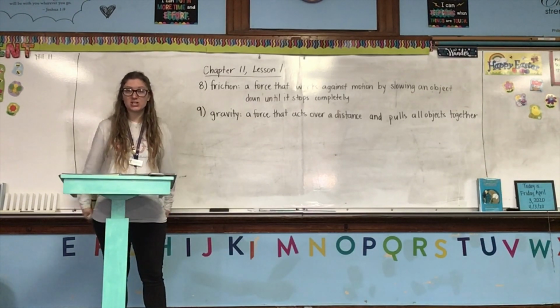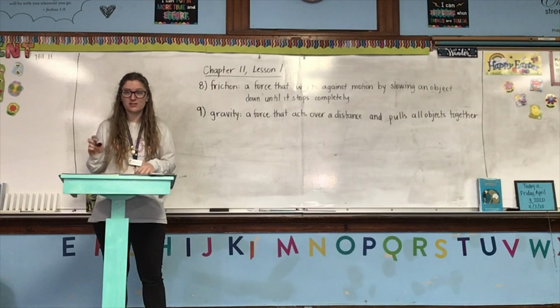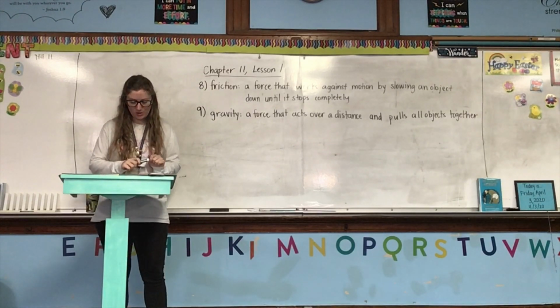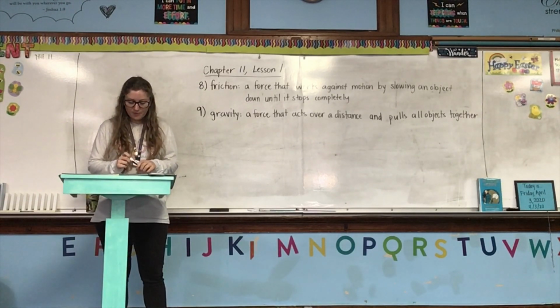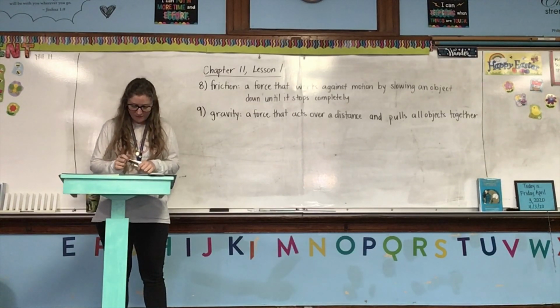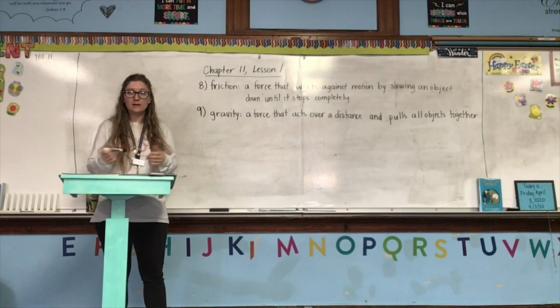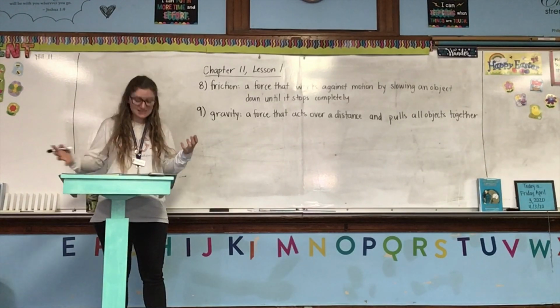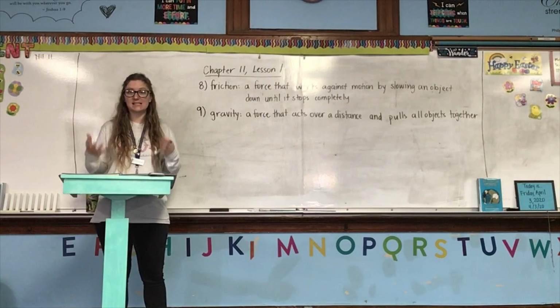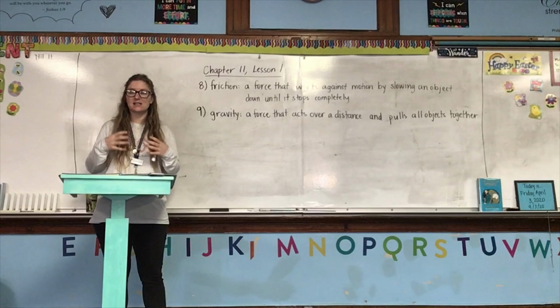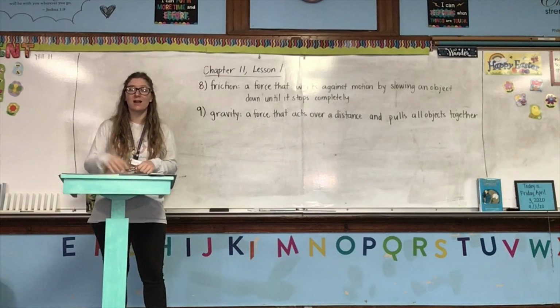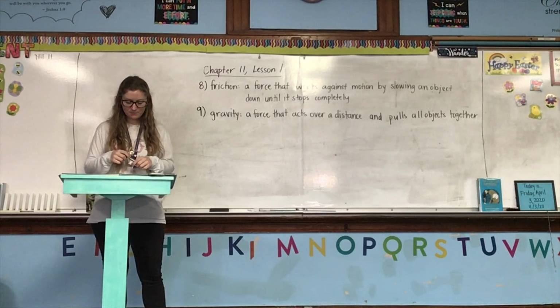Okay, now let's do the quick check, and then we'll move on to the independent practice and the homework. Infer. Mars is a planet that is smaller than Earth. How would the pull of gravity be different on Mars, and why? Well, gravity on Mars would be less than on Earth because Mars has less mass, so it's smaller. The pull of gravity is not as strong as it is on Earth.